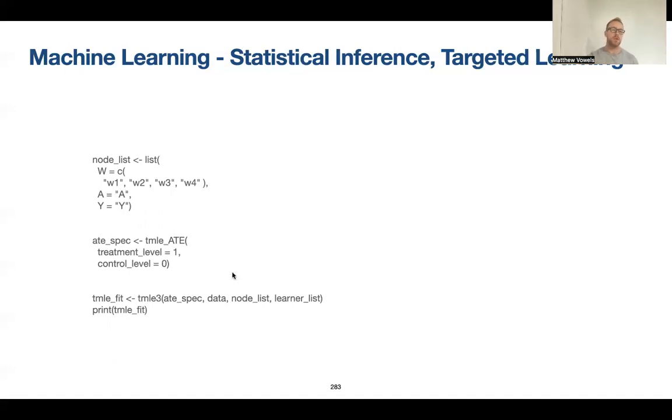We're also going to specify what the estimate is. And actually, there's a function made for us called TMLE ATE, which is designed for estimating the average treatment effect, which just takes in the treatment levels that you're interested in contrasting. So when we do our plug-in estimation, when we're looking at the difference between Q under treatment and Q under no treatment, you need to tell it what those treatments are. In our case, it's super simple because we've got a binary treatment. So treatment is equal to 1, control is equal to 0. But in the categorical case, you may have treatment equal to 5, control level equal to 3, or whatever it is you want to contrast. So it's very flexible. Just got to specify these in advance.